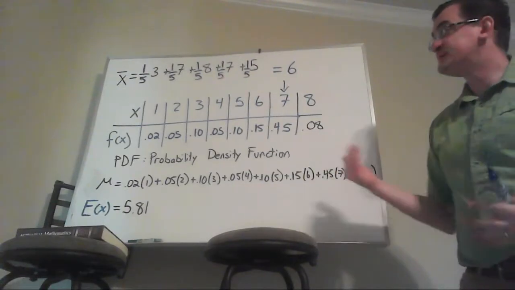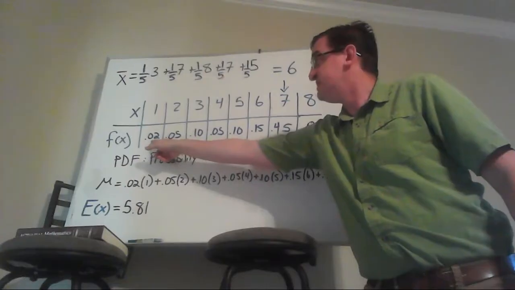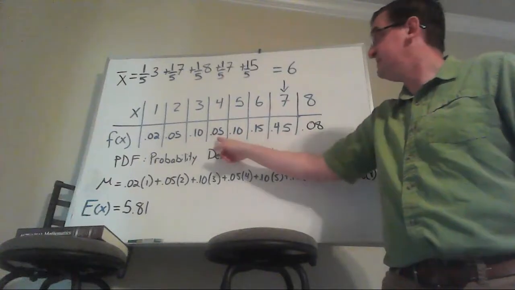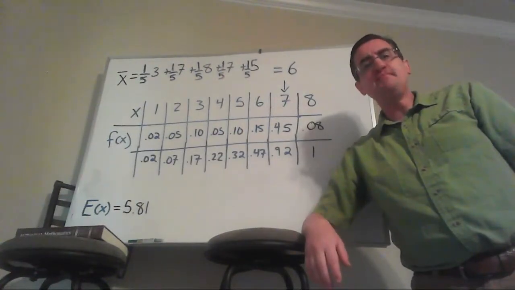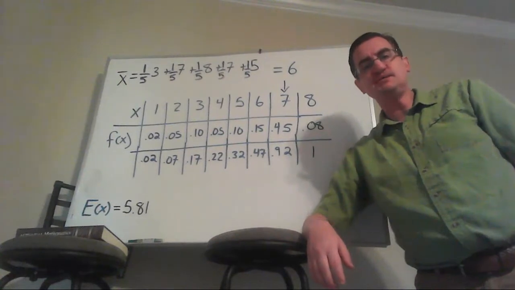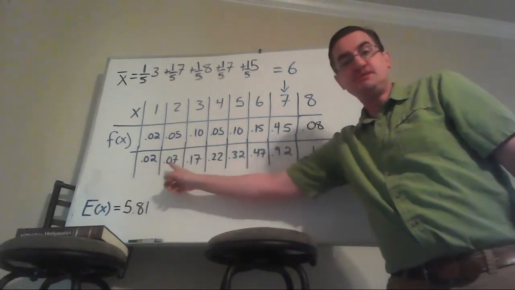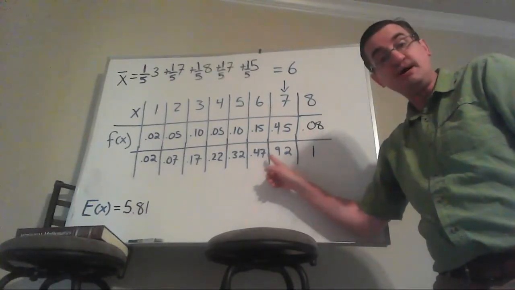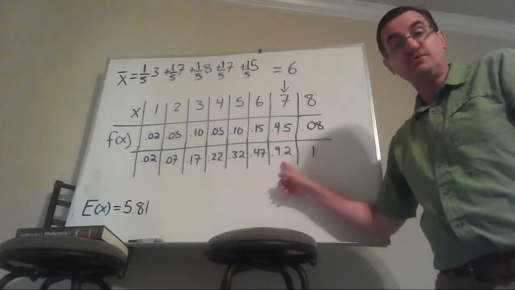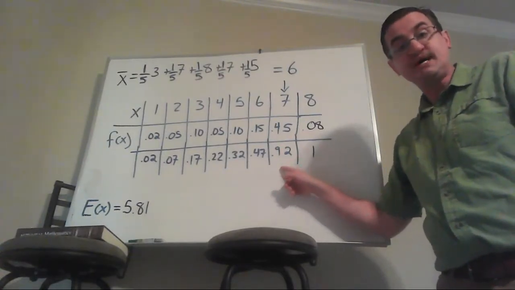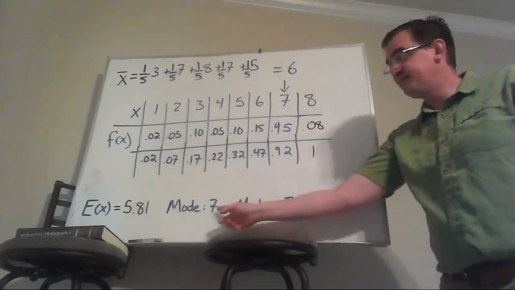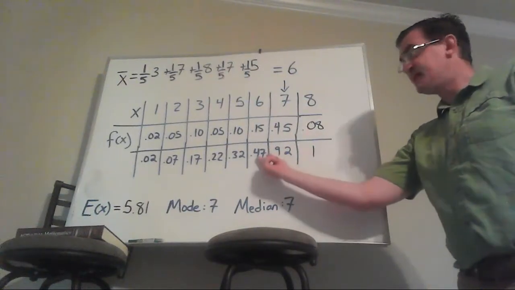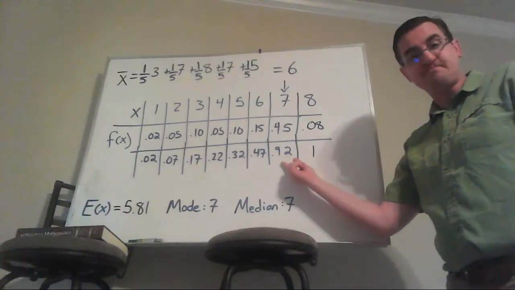What if we wanted to talk about median? Median is going to be where does it add up to 50%? Well, 2% here. This would take us up to 7%. This takes us up to 17%. Okay, you try adding up a bunch of small numbers when the camera's on you, okay? It's tough. So I wrote them down to help me keep track. 2%, 7, 17, 22. Where do we finally hit 50%? Here it wasn't enough, and at 7 it went way over. So the median is going to be somewhere inside 7. So in this example, 7 ended up being the mode because it had the highest probability. It also ended up being the median because that's where the probability finally went over 50%.